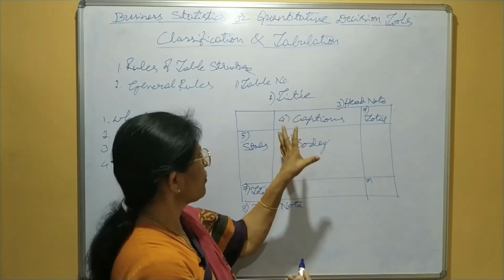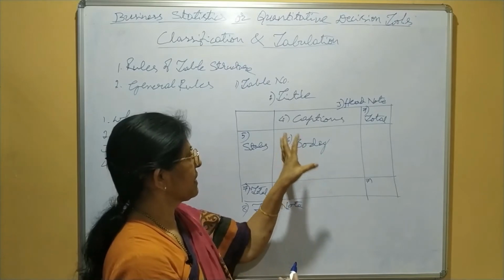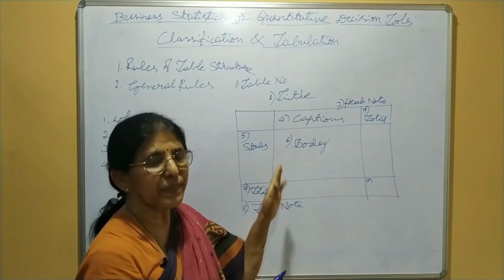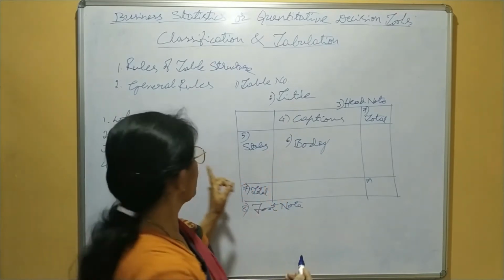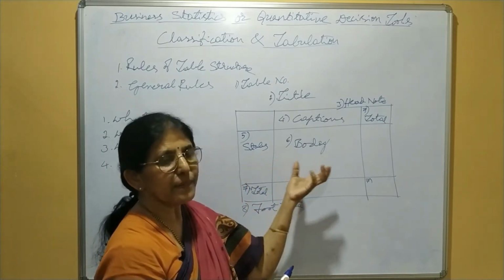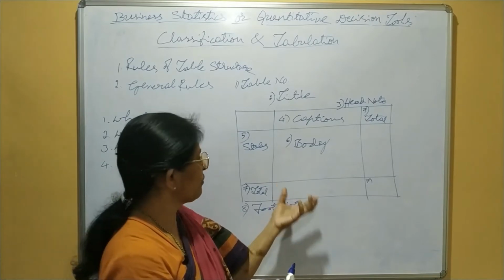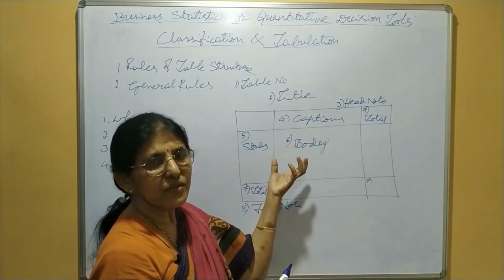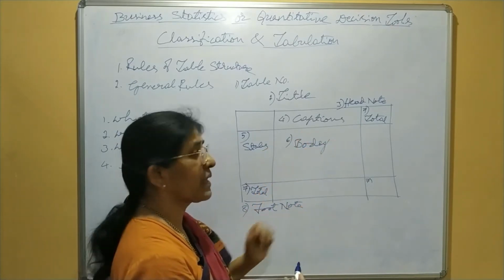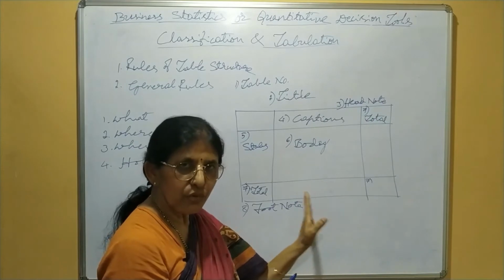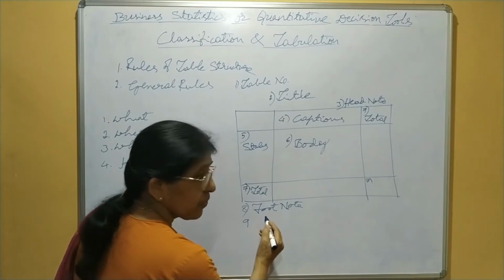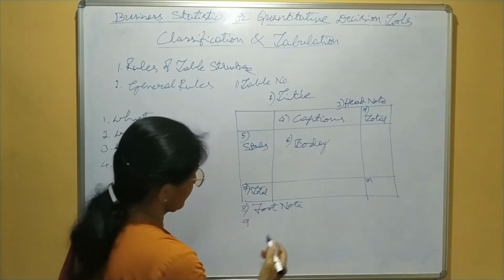Here, we have to accommodate all the information in a single page. That means the table must be given in a single page. That comes under general rules of preparing the table. In that case, we cannot write all the captions and all the stubs in full. Therefore, it necessitates the use of abbreviations. When abbreviations are used, the expansion for those abbreviations is given in the footnote. And this footnote must be given below the table, left side.